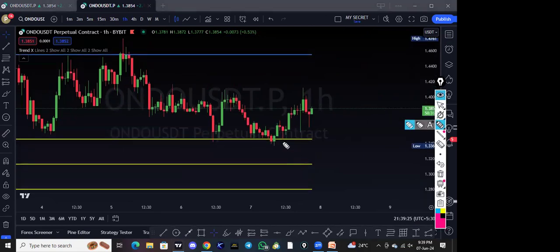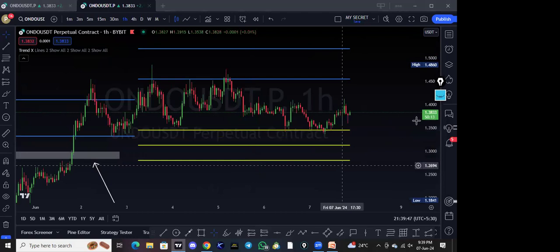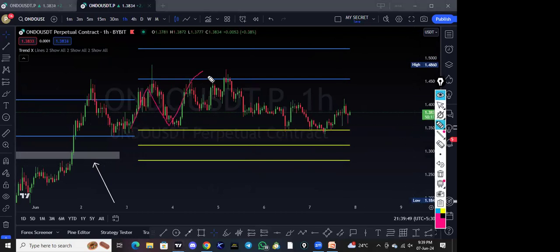But your trade should be somewhere here itself, sir. Because if you want to try this trade, then maybe you can take the stop loss. Same thing I told, we are not going to take a trade somewhere in the middle. It should be near a trend line. If you want to try, you can try, but still this is a sideways market. You can see this is completely sideways.